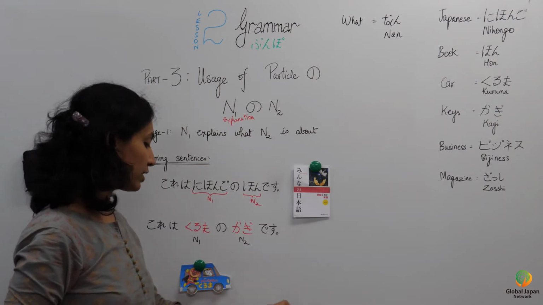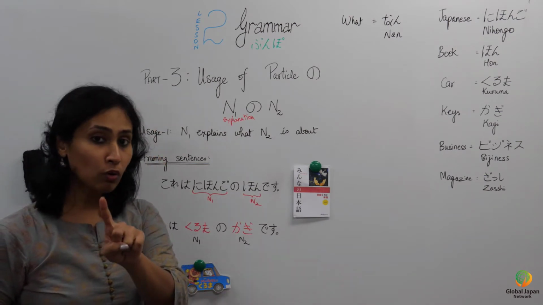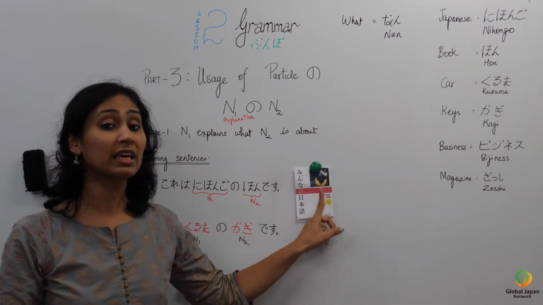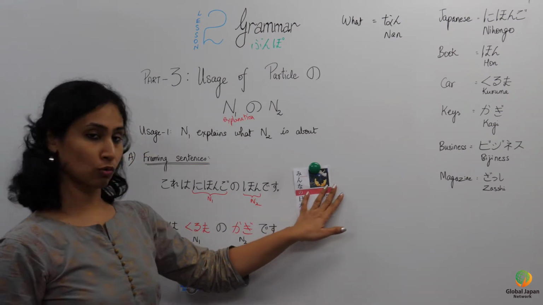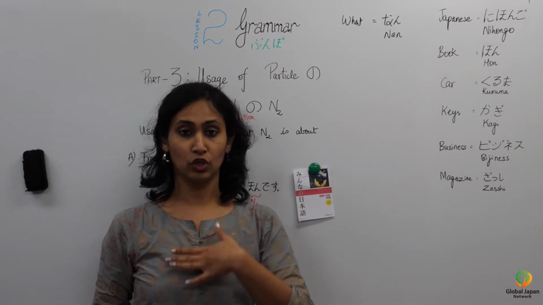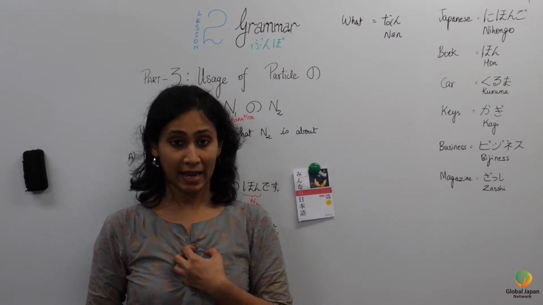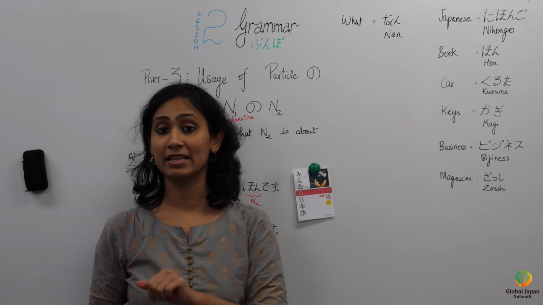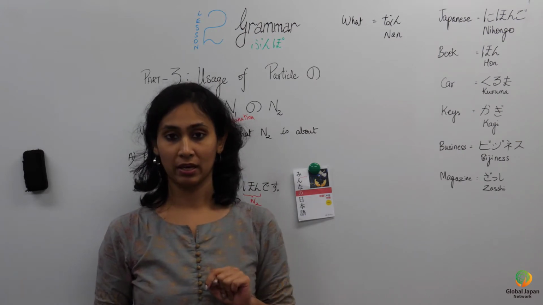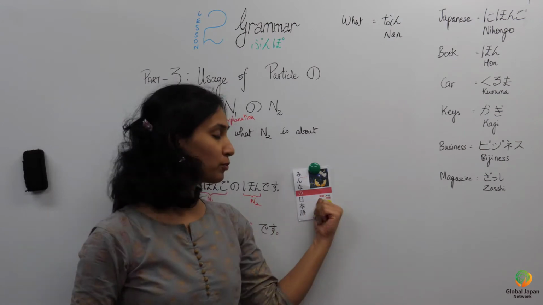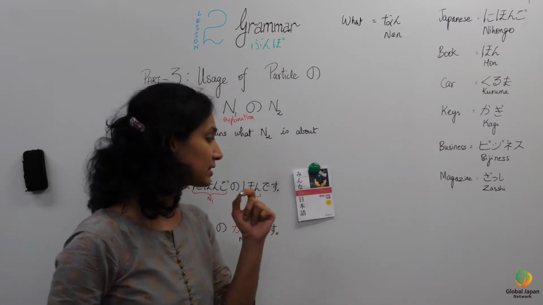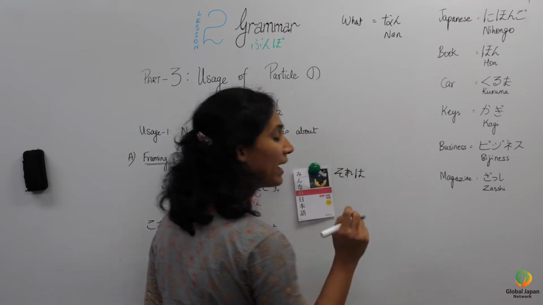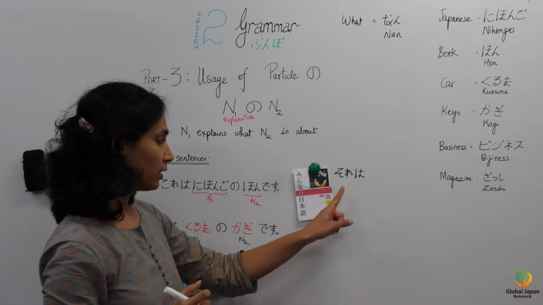So let me frame out the question. You know the object is book, but you want to know more information about the object. So, the book is near me. You are going to ask me the question. Hence, what is the demonstrative word that will be used here in the re series? Sore. You are the speaker, the object is near the listener, hence you will address it as sore. Sore wa. The sentence has to end with ka because it's a question.